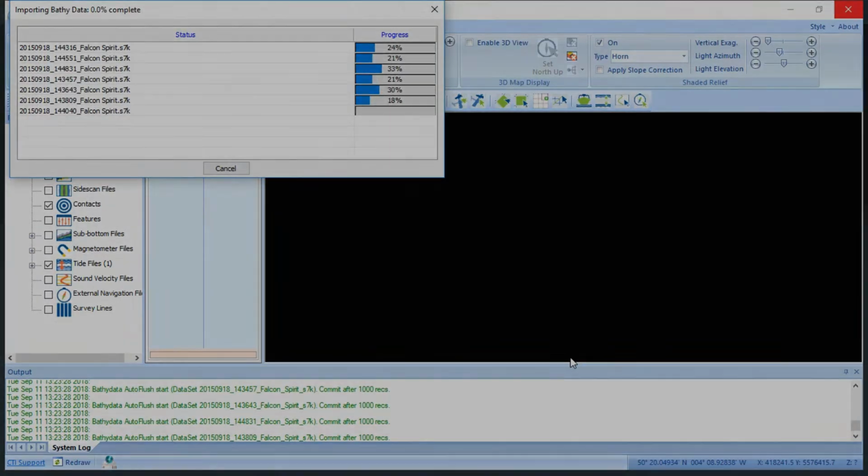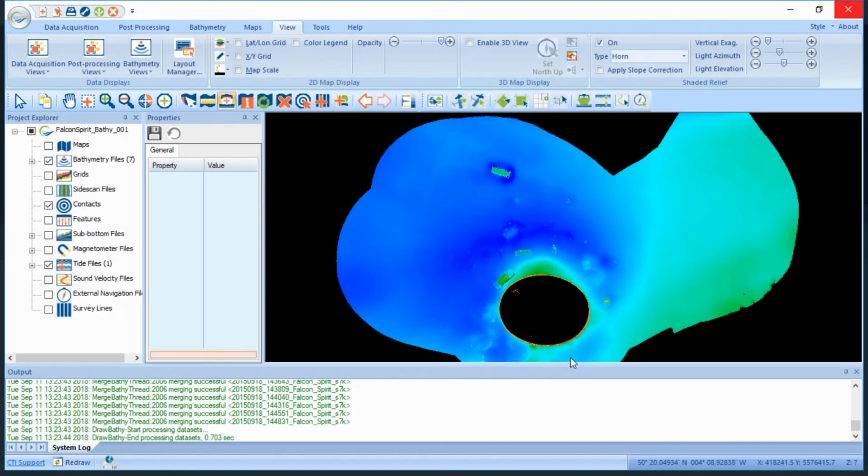We'll click OK. So I just fast forwarded through the import and merge process, but again, that only took about 15 seconds. Also, prior to importing that data, the only thing I've done to the project itself is add this TIDE file. So other than that, this is literally from step one to finished project within about 5 minutes.